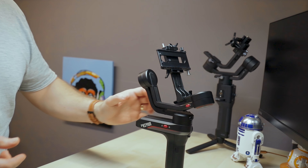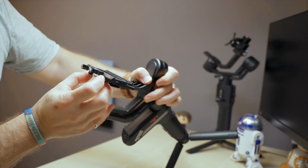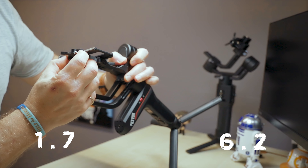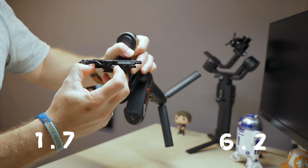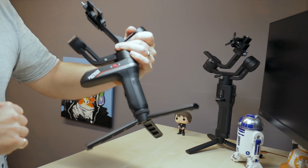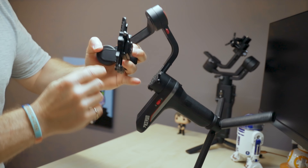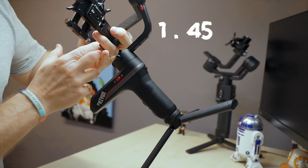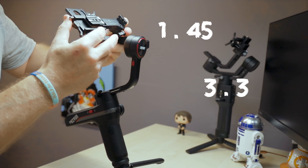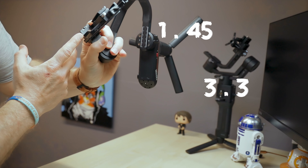I've got to show you the measurements before I get it on the camera, haven't I? Nearly forgot that one. On the side here, this one's now set at 1.567 — so that's 1.7 on that side. And on here it is at 6.2, so just at 6.2. The side-to-side one I've had to bring it back because obviously the weight of that lens on there is a lot more than the RF 35. And then on the side on here, these measurements here — you've got 1.45 there. And then on the very bottom here, you can see that it's actually set at 3.3 there.